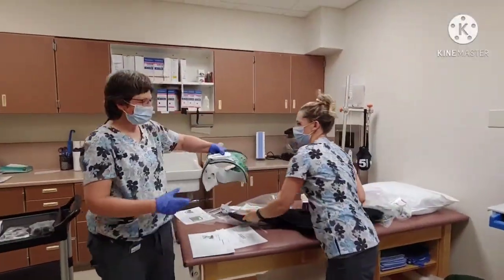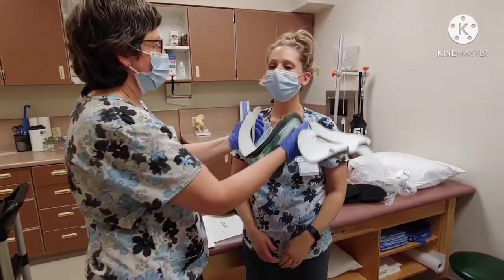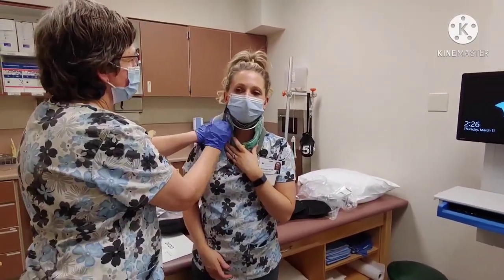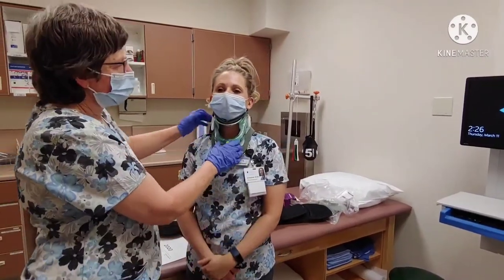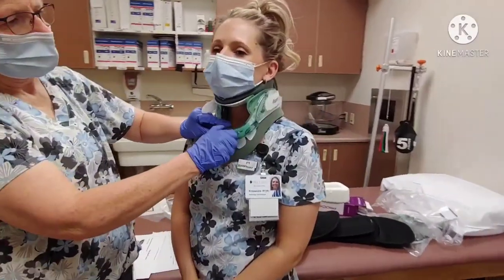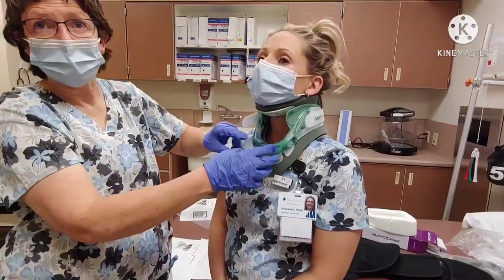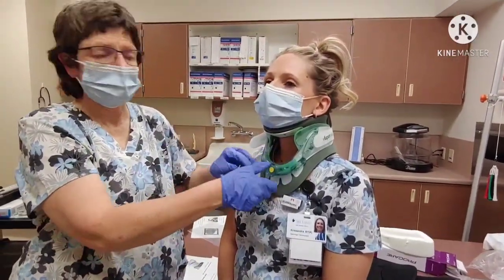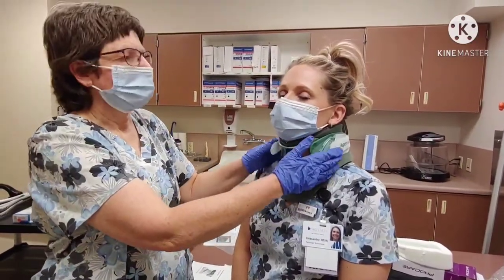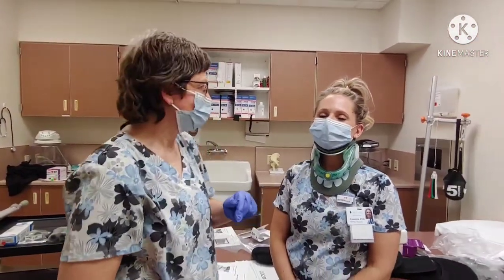And then our next brace is the Aspen Vista cervical collar. And this one, the chin piece can be adjusted. You just pull the knob and it raises it up. And Dr. Naragi, he can determine the angulation of the neck brace. So it should be snug so Chrisandra won't be able to turn her head post-op C-spine surgery.